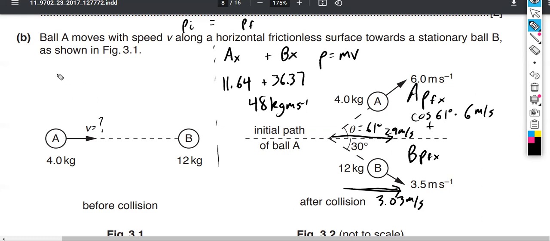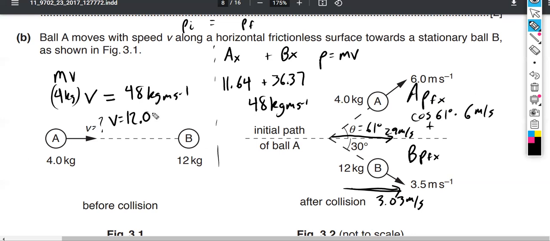The initial momentum is mass times velocity, 4 kilograms times some unknown velocity, which is suggested to be 12. So 4 times some number equals 48. You could already anticipate, dividing both sides by 4, sure enough, V is 12. Now, this rounds to 48, but the actual number in my calculator is 48.01306. When I divide that by 4, you get a calculator value of V equals 12.0032, which is so close to 12 that it rounds there, once you deal with significant digits.